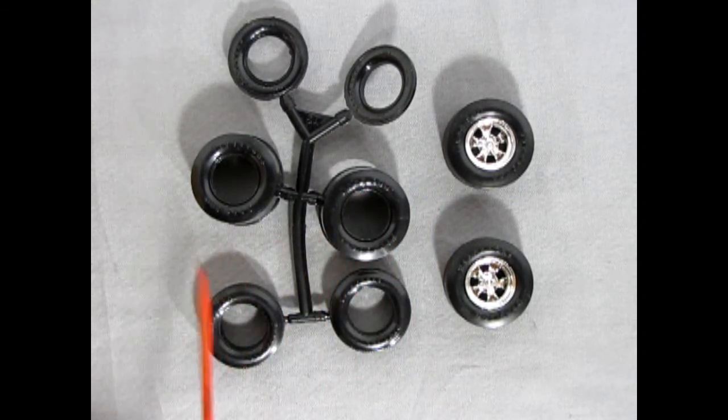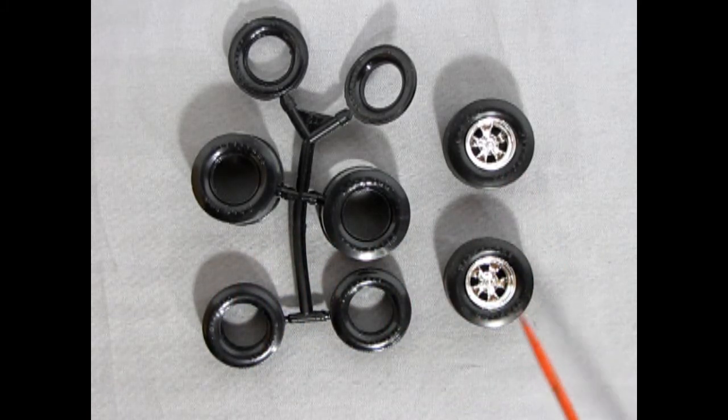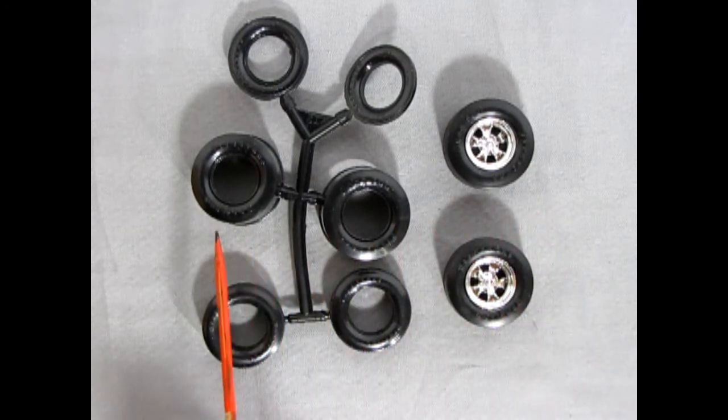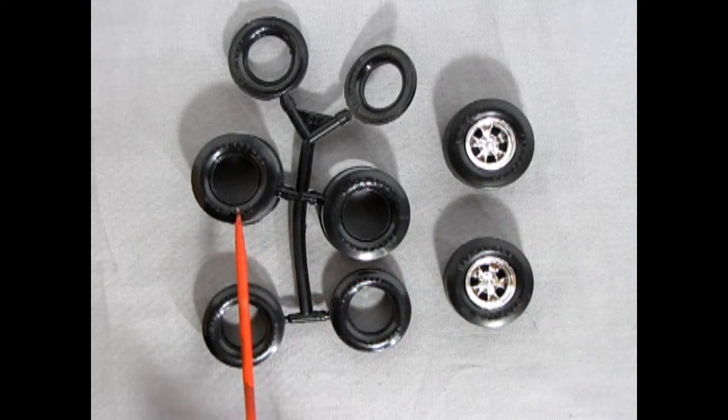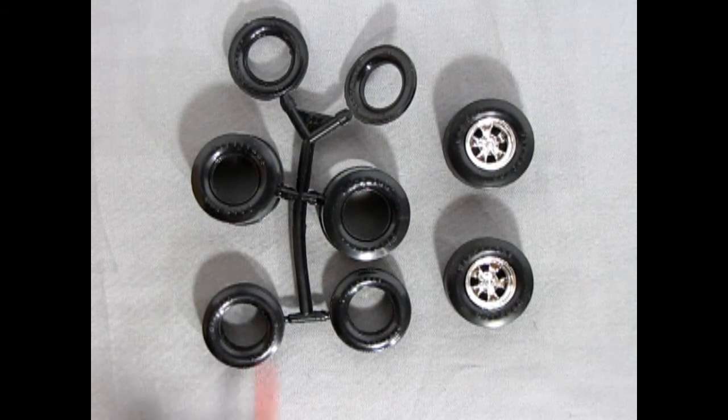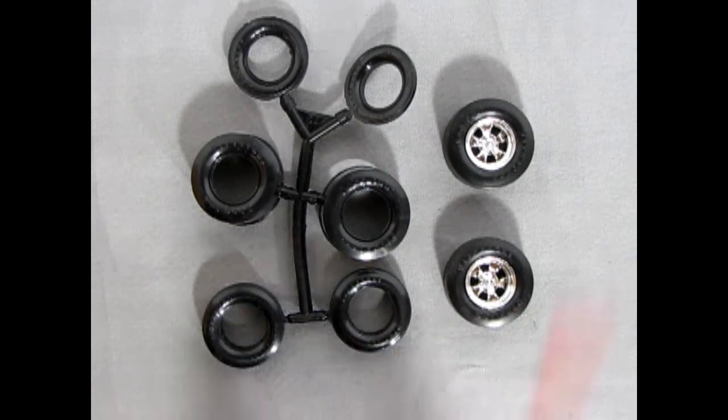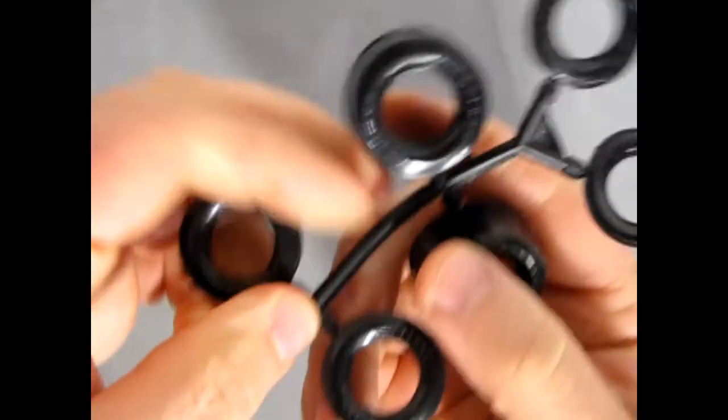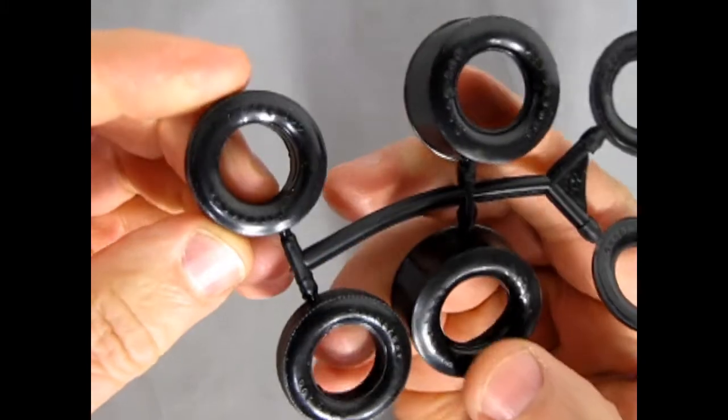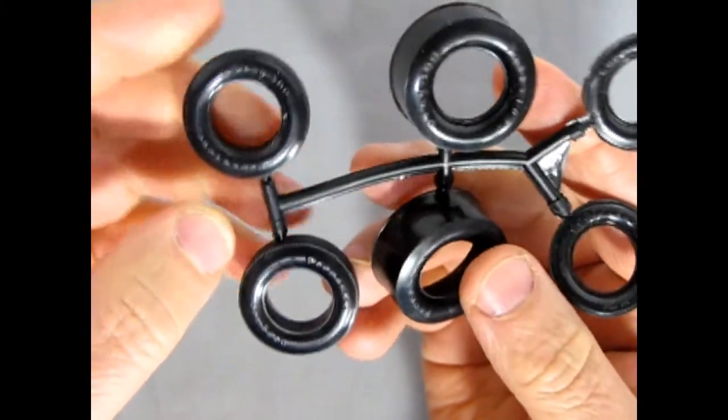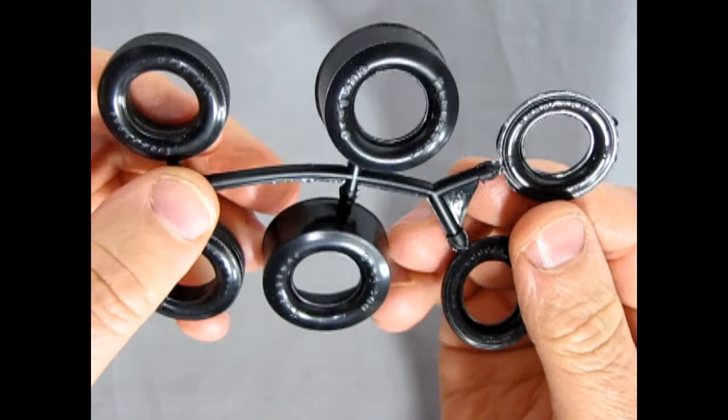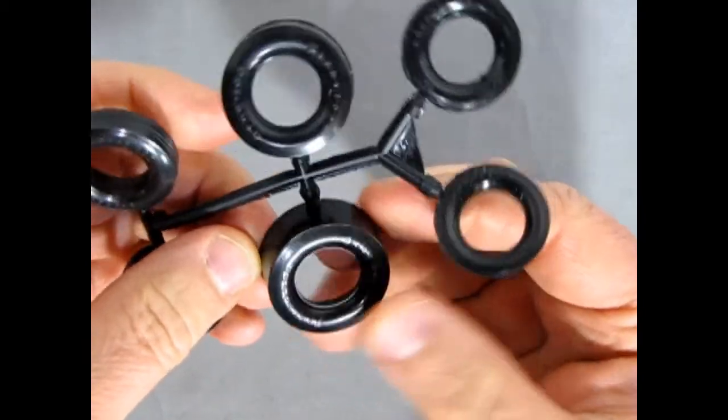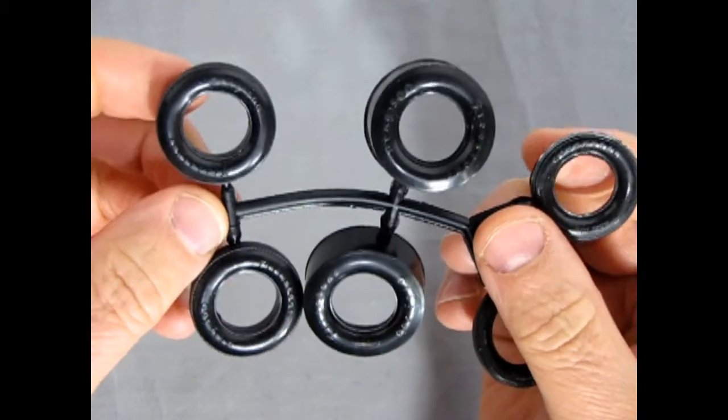Next up we get our tires for our Johan 71 Plymouth Pro Street. And now, this is one thing that's really cool about these Johan tires. Now, as you can see here, we've got the drag slicks in the rear. And we've got our front tires up here. Now, what you can see here is these are Firestone Drag 500 tires. Which are quite unique for the era. You've got them front and back. And then you've got these inserts to go in the back of these tall drag tires. Now, there's a bit of a fake out here.